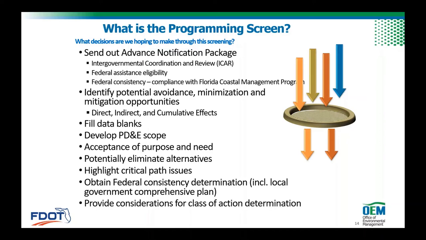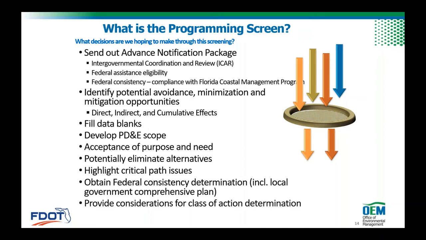It'll establish our federal assistance if we need it. So the S2424 form, if that's what's actually needed, you guys probably won't use it that often. We'll complete our federal consistency compliance with the Florida Coastal Management Plan. We're working with our partners. They're giving us comments specifically for direct, indirect, and cumulative effects. We're gonna readdress that.